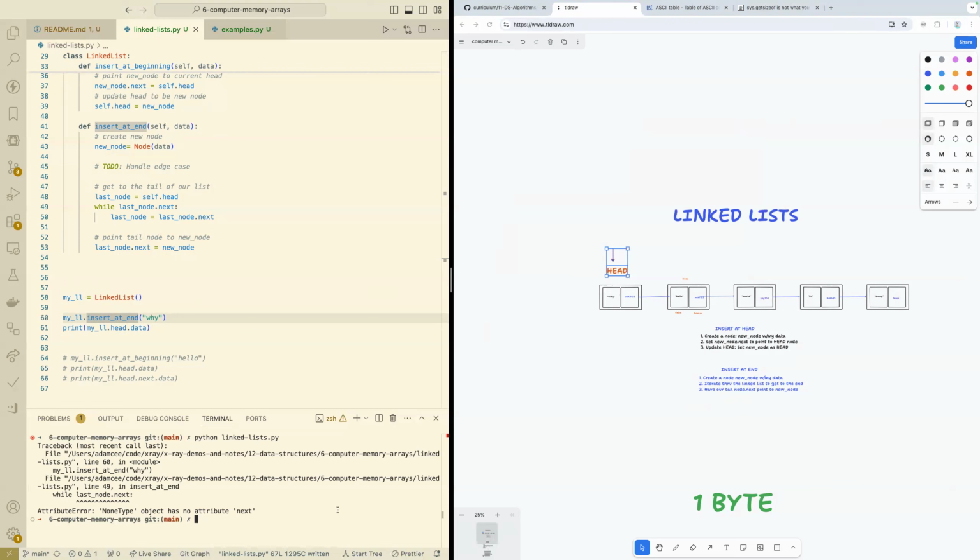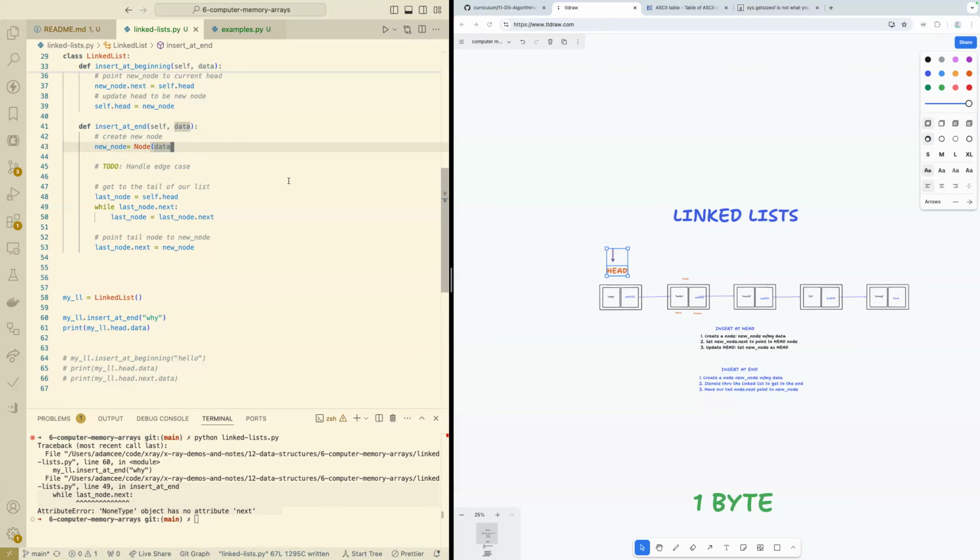Not a trick question. Mickey, what do you think is going on? Oh, Earl John, I appreciate it, but too late. So Mickey, we have this attribute error, NoneType object has no attribute next. Why don't you step us through this code starting at line 41 and explain what each line is doing until we hit the error.